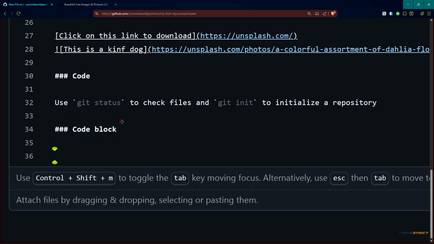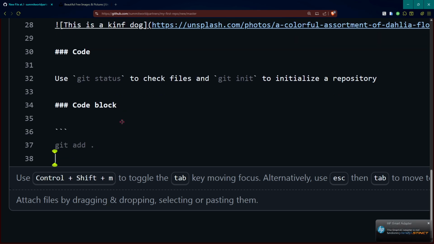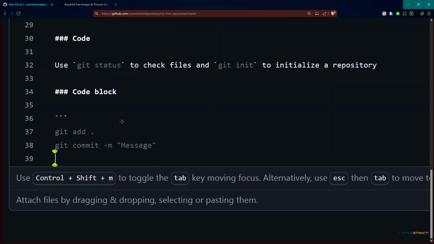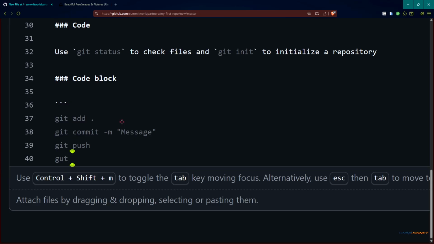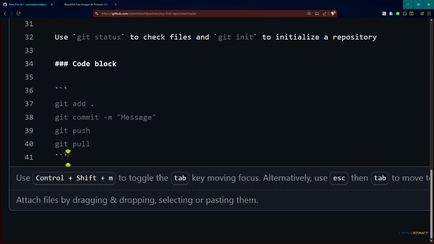So what you need to do is to put 3 backticks here like this. Then you press enter, and then you can start writing. Maybe you want to write multiple commands at once, below each other like this. So you can write git add. Maybe these are all the commands I taught you, so I'm just trying to let you see it in the readme file. Then your message. Then let me add one more, maybe git push, git pull. These are some of the commands I taught you guys. Then when you're done, you can add 3 backticks. So this is like multiple code. They could copy it once and that's it.